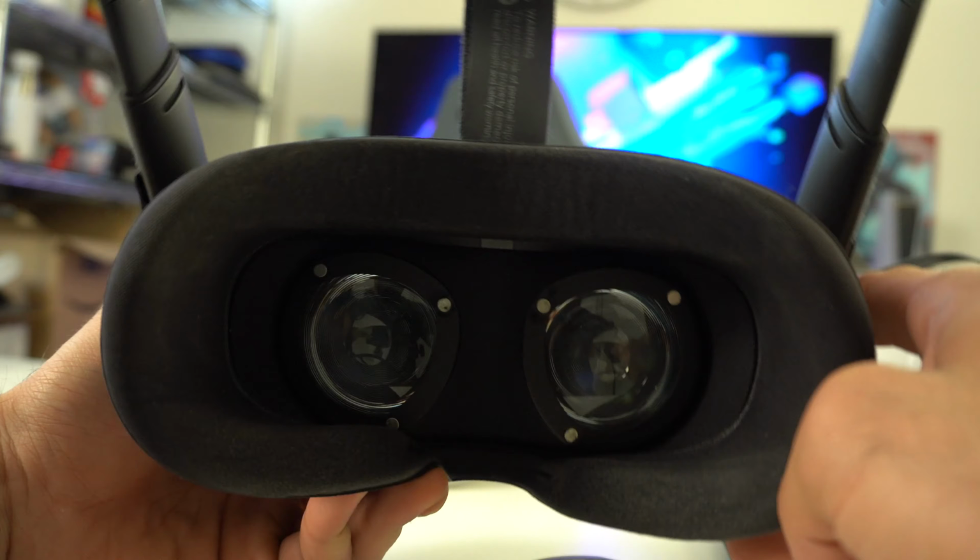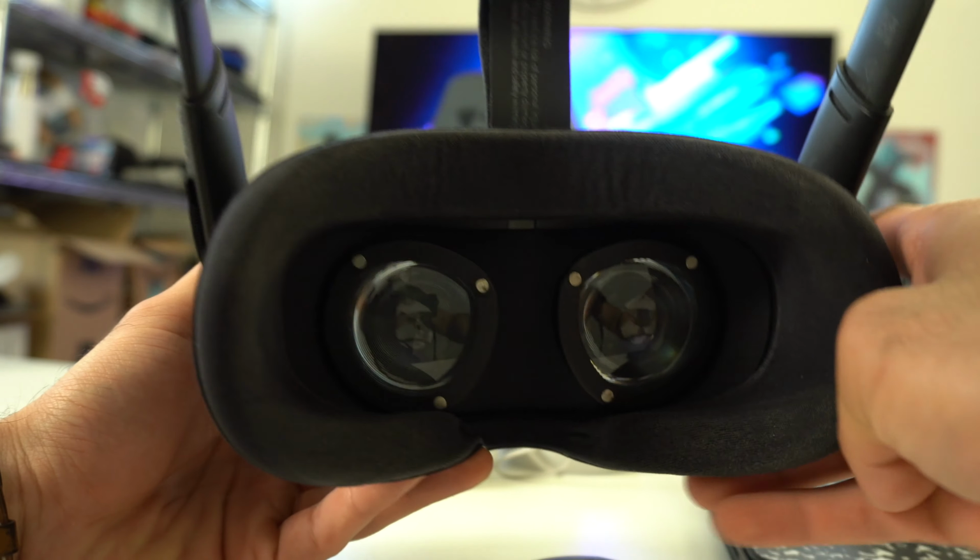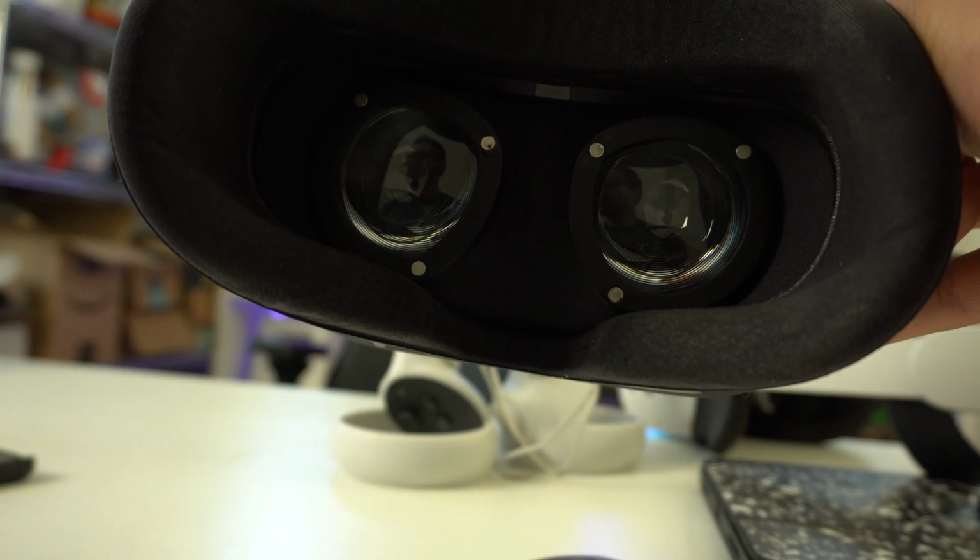So if you have a buddy that also wants to try your VR headset but you don't want to go through the hassle of removing these adapters, you can literally just pop this out, and the outer ring also acts as a cover. It will actually add some protection.